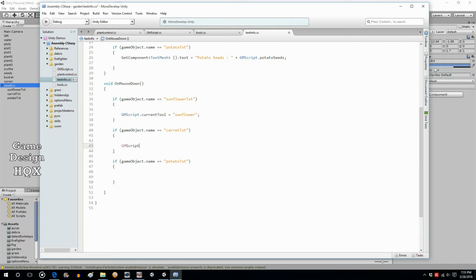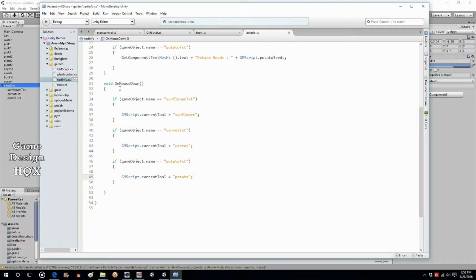GM script dot current tool equals carrot. GM script dot current tool equals potato.